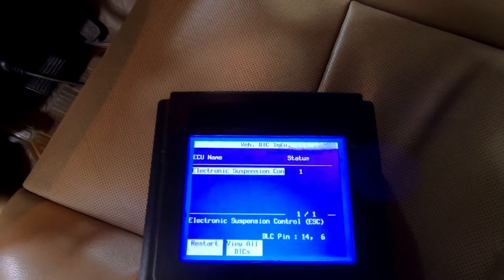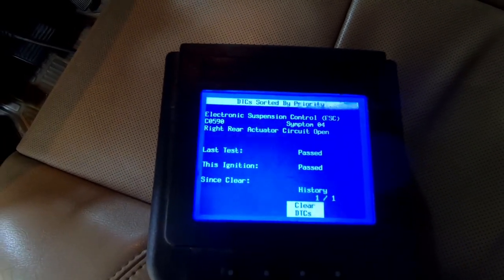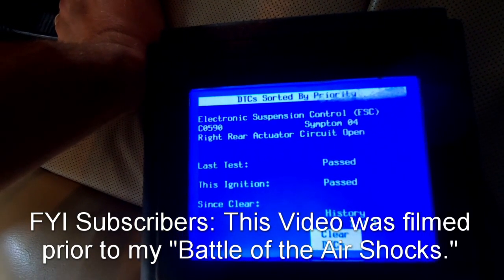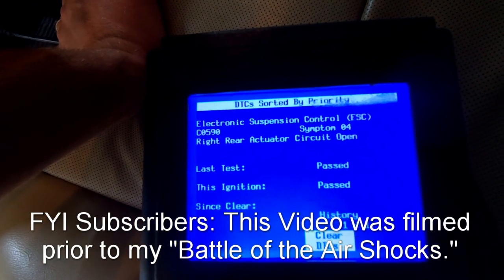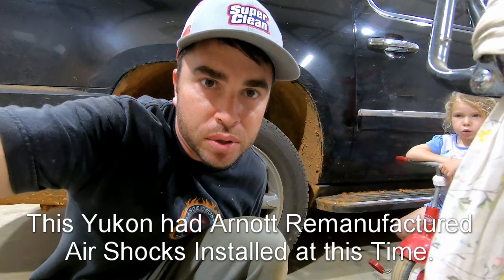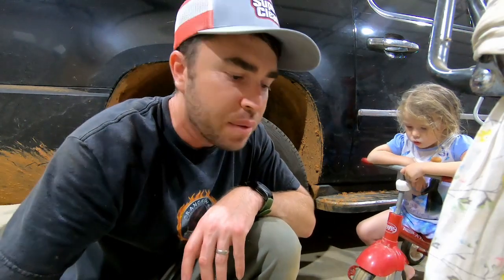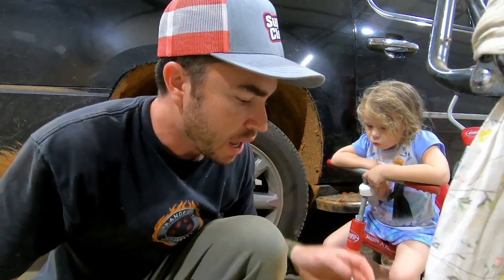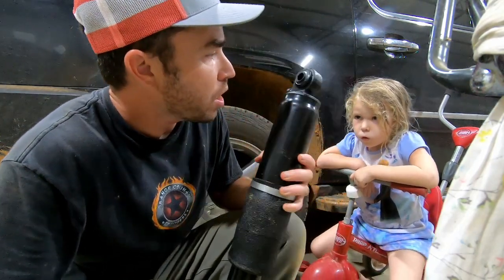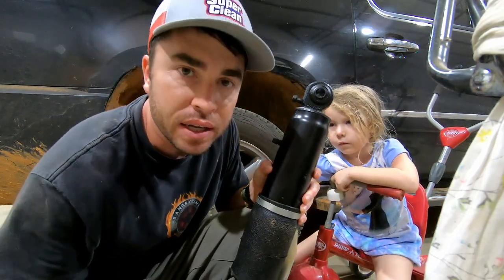Right now it's reading them — present. I'm going to go up here and click 'view all DTCs.' And there we have it: Electronic Suspension Control C0590 symptom 04 — right rear actuator circuit open. The right rear actuator is actually integral to the shock absorbers. What it's referring to is the damper solenoid valves inside the shock absorber, meaning there's an electrical issue of some sort. Normally it's recommended that you just go ahead and replace your shock absorbers.